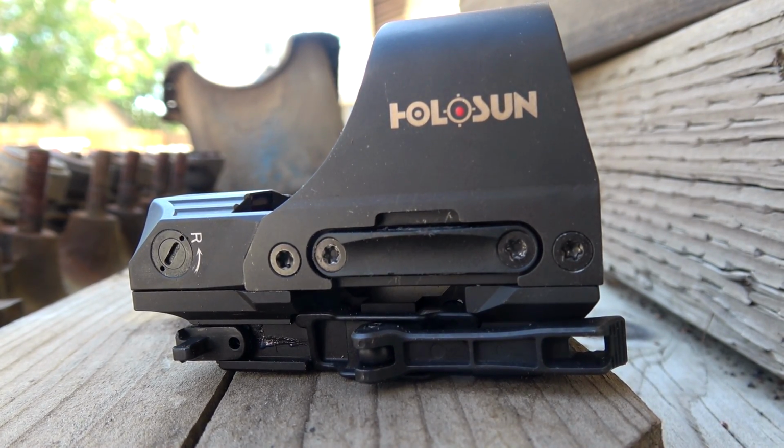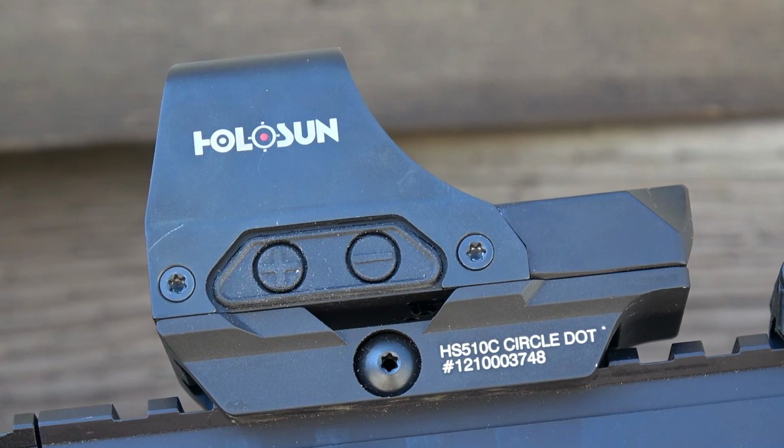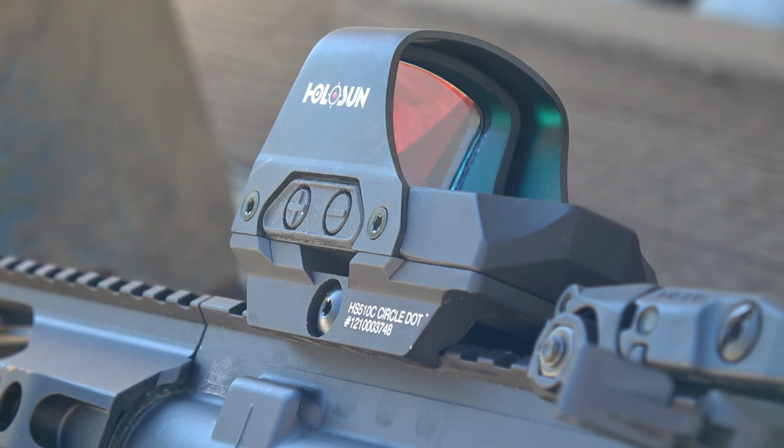This is run with 2 buttons on the side, and one thing that I do like about the buttons is that they are just slightly recessed, and I'll try and see if I can show you that there. They don't protrude from the optic housing too much, just a little. They're almost level, but slightly recessed into the mount, so that's something that's really nice. You have a plus, you have a minus, you hit them both, you turn it off.